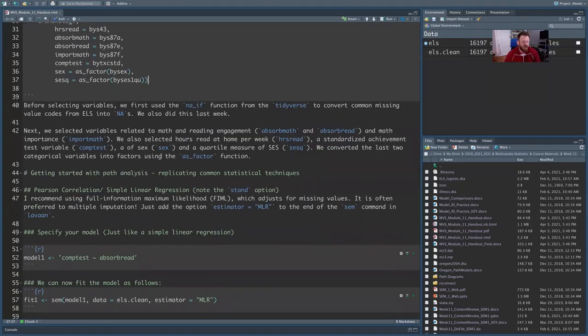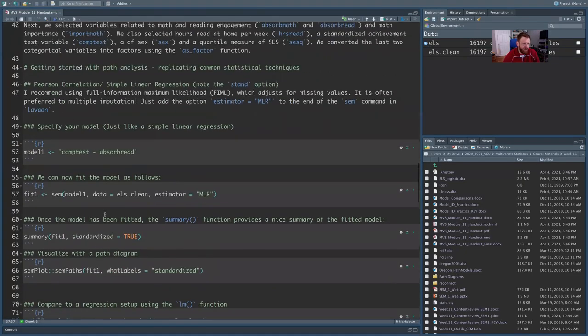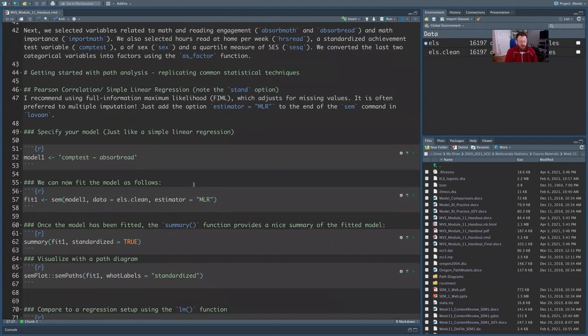Okay, so given that, I can now get a better sense of how everything works with path analysis. So the first thing we're going to do with path analysis, and I try to explain this, if you haven't watched a lecture, I recommend that you do so. Path analysis is like a whole different framework for doing statistics. It is not one method. It is a framework.